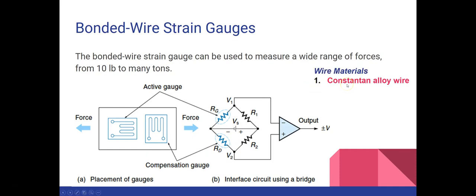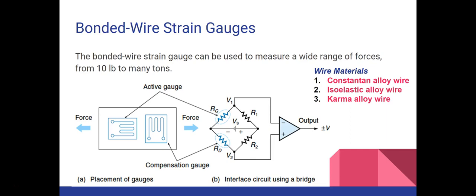First we have constantan alloy wire, and these are used for applications where you encounter plastic deformation, and they cannot be used for any extreme operating conditions such as high temperature. Next we have isoelastic alloy wire, and these are used if a high signal-to-noise ratio is required, and their goal is to measure dynamic strains. And third we have Karma alloy wire. They are used for applications which involve low temperature environments as low as -269 degrees Celsius, or temperatures that may vary during the measurements.